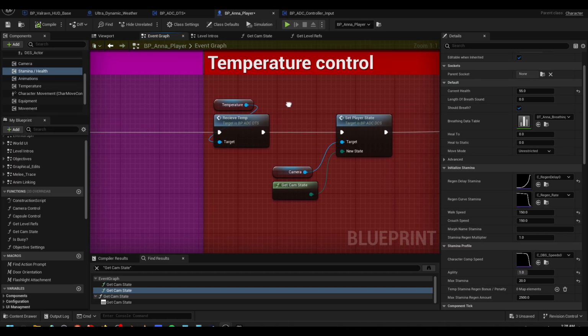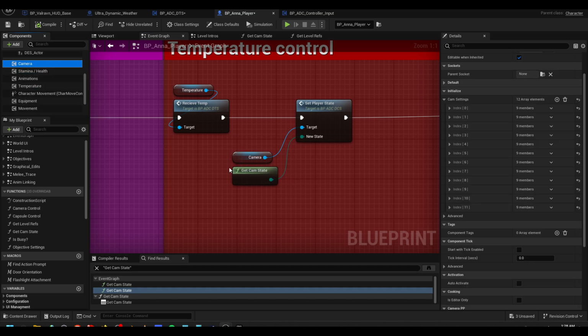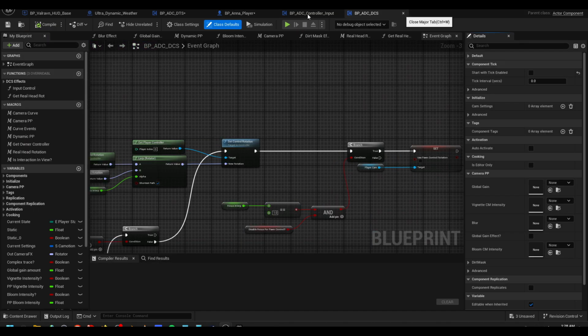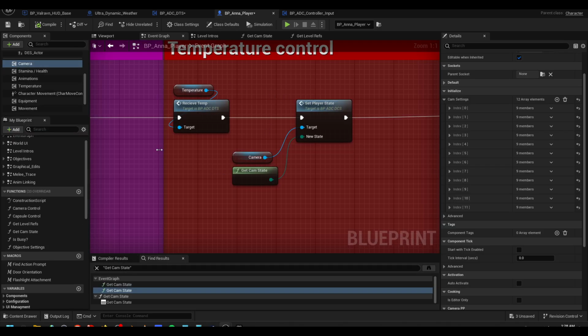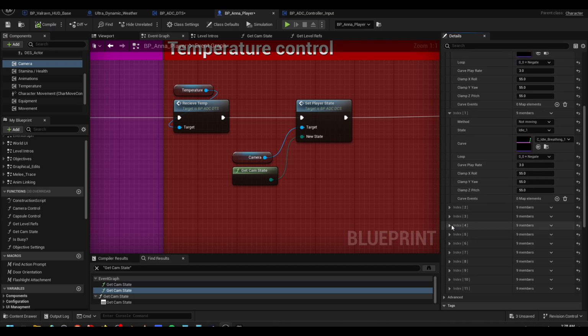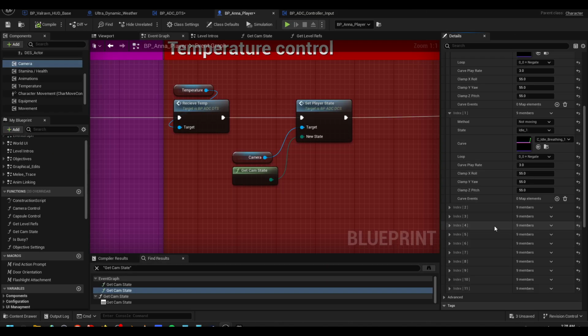Now, for setting up the player states, when I was in the level, the camera was shaking when I was cold, and when I was warm, the camera was normal. That will be under the camera component, which is ADC DCS. You're going to have to populate the camera settings with your own curve graphs. I've got a bunch here.